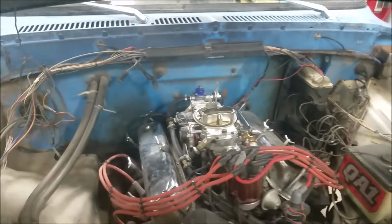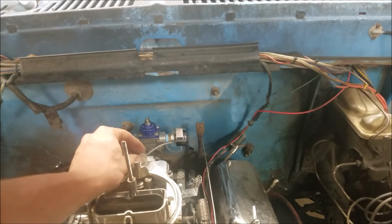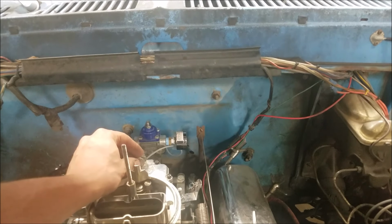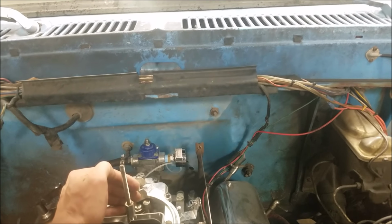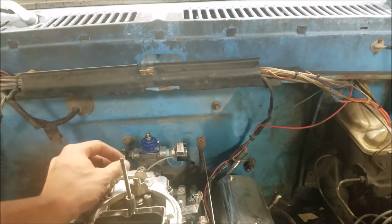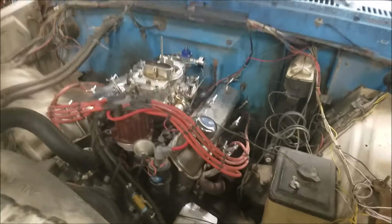Our engine's pretty good and happy here. Bet you we can even balance a nickel on it if we're really good, if the fan quits blowing it over. There we go. So anyway, that's a good baseline for us here.